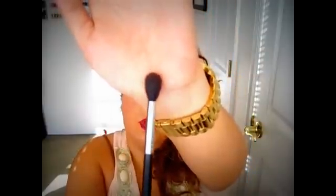And then I took this nice big fluffy brush. This is also from Sedona Lace. This is number 863. Just any fluffy crease brush will do. And I went right on to that favorite shade, Naked 2, dabbed it on in, and did just sort of a windshield wiper effect back and forth on my crease, just to add that extra dimension, that depth.